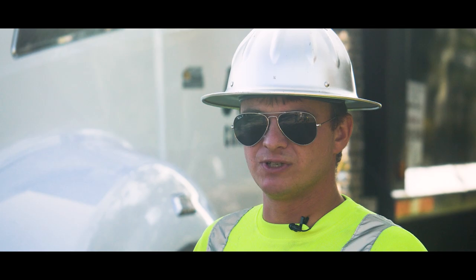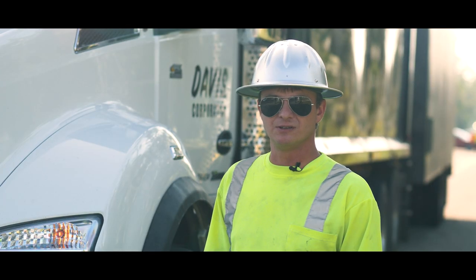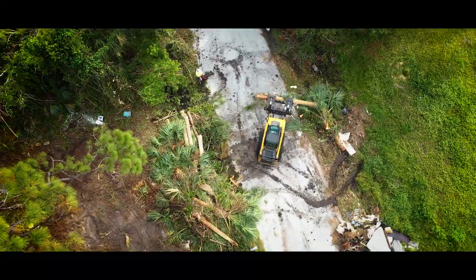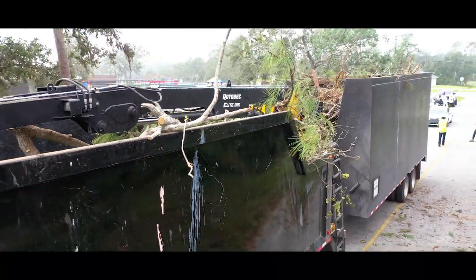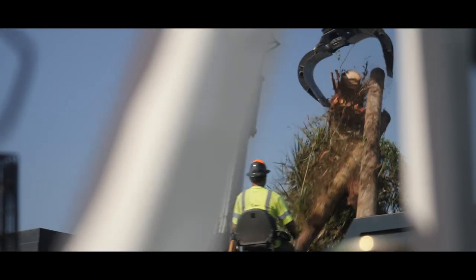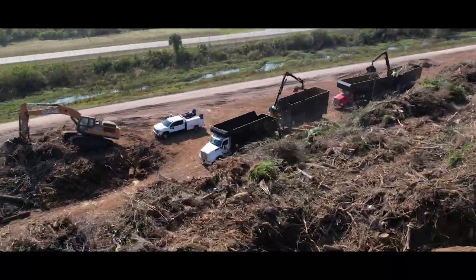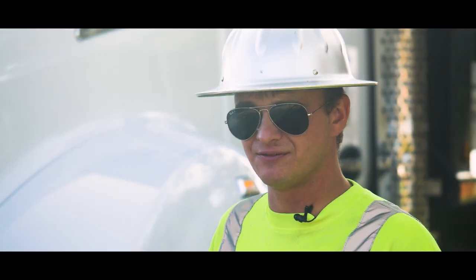Today we've removed debris, vegetation, and downed trees from right-of-ways, including cutting up things. Our team utilizes equipment such as skid steers — we gather material for the Rotebeck, pile it in a location, and he just pulls up and is able to reach everything. We can have a loaded truck and trailer in five to ten minutes. During offload we're often working in close quarters with other trucks, and our grapple is noticeably faster than other brands. It gets discussed pretty often. In this industry, time is money, and this grapple is definitely making us more money.